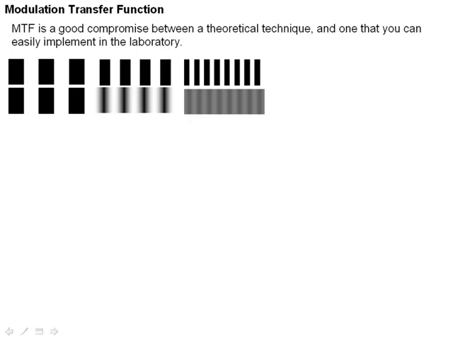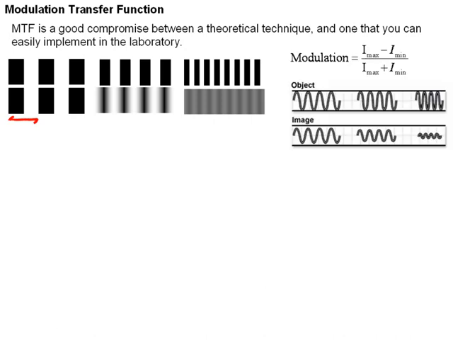So again, we have the idea that we have different periods of bars, black and white, 50% duty cycle here. And as the bars become closer together, the image starts to become more and more blurry and, if you will, the contrast decreases. We define the modulation to be the maximum intensity minus the minimum intensity divided by essentially the max plus the minimum. So in the case that on an object, for example, your minimum intensity is 0, where it's black, and your maximum intensity is 1, where it's completely white, your modulation would be basically 1 divided by 1, and the modulation is defined to be 1 in this case. And that's a perfect system, one that has perfect imaging.